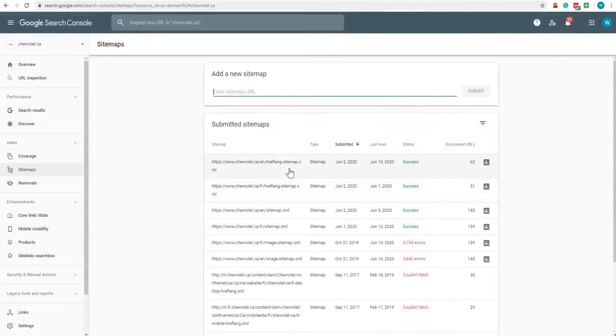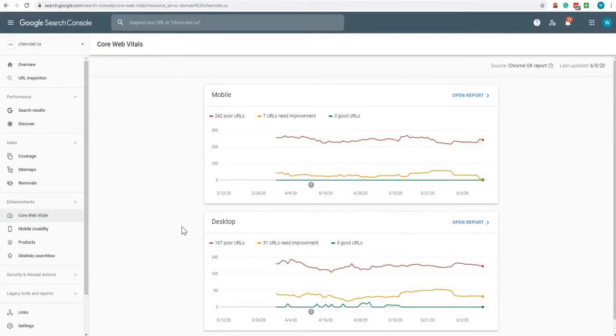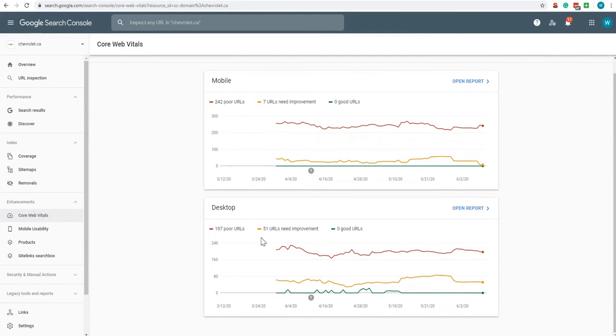We can also look at the sitemaps, including the regular sitemaps and the hreflang sitemaps, whether they're uploaded correctly and verified by Google. And then looking at core web vitals, which look more closely at the URLs themselves, if they're considered poor quality, needing improvement for mobile and desktop.